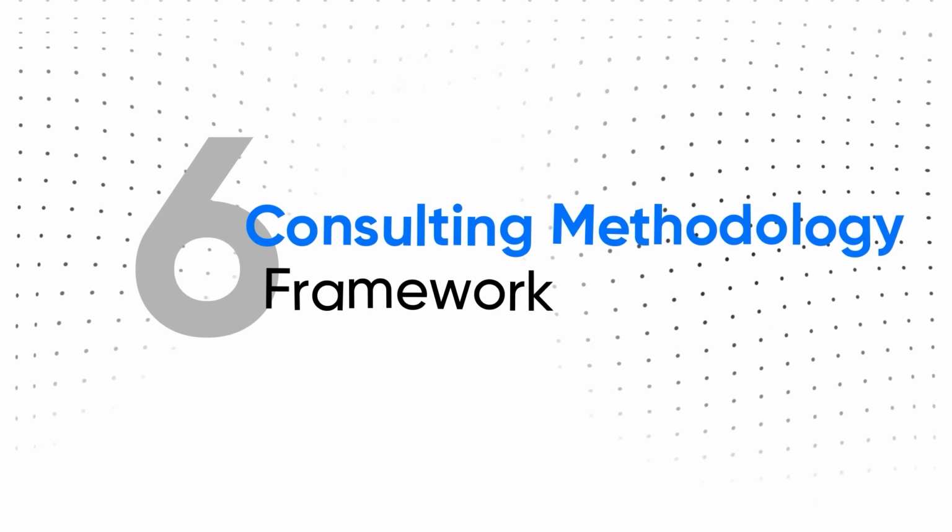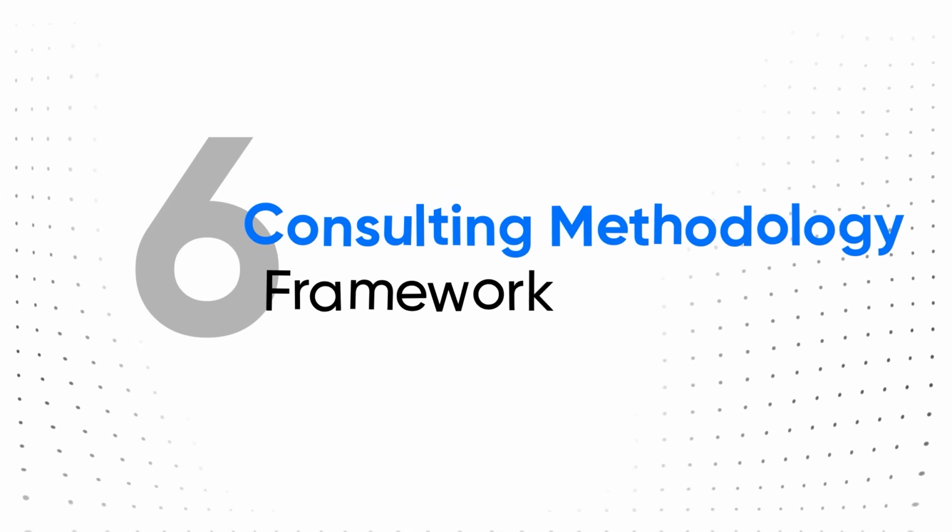This shows GPT-5 doesn't just know marketing, it teaches it. It designs the workflows, the content, the education, the ethics, everything. That's not automation, that's business education that builds itself while building your business. Use case number 6, consulting methodology framework. This is something that's gonna blow your mind about where AI is heading.